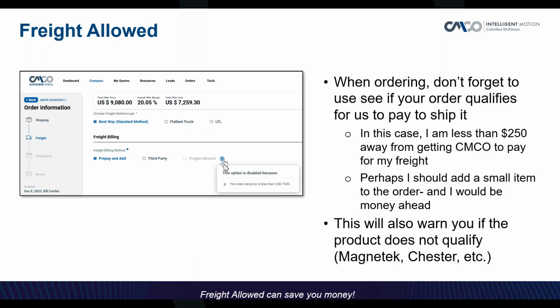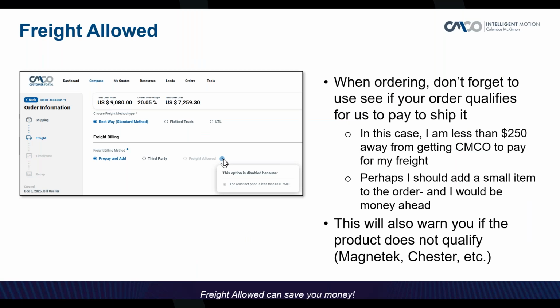Some of the common reasons are, you didn't hit the 7,500 minimum. Another common reason is that certain brands do not participate in this. So I did have somebody put in a $14,000 order. All but one part number was in there, and the part number that wasn't was a small, I think it was $100 Magnetek part. And by hovering over that question mark, what it told them is, hey, the only reason this isn't here is because of this one Magnetek part. And what they chose to do was remove that one from the order, get the free freight on the $12,000, and then place a second order for the one Magnetek part that was only $100, and it was probably a $6 UPS charge. So be aware that that's there.